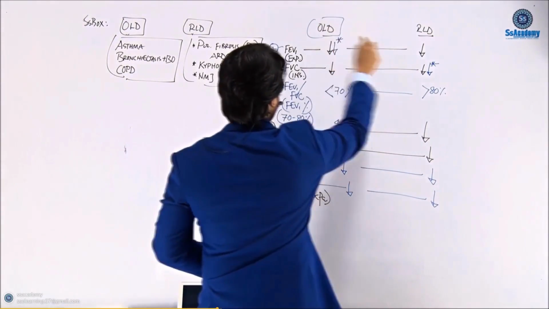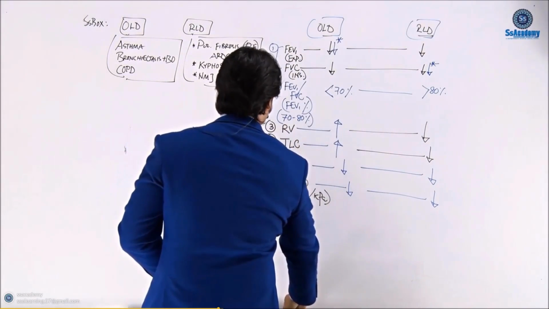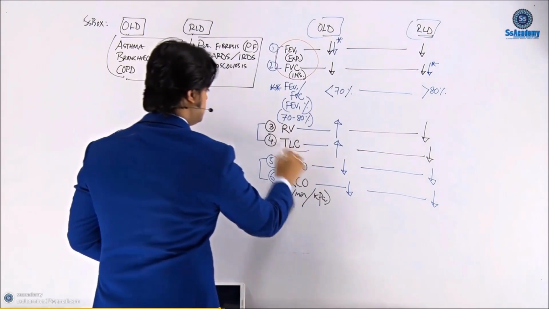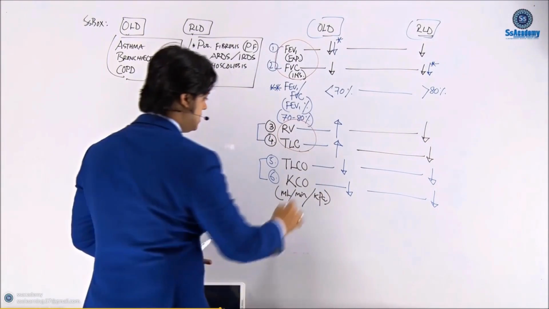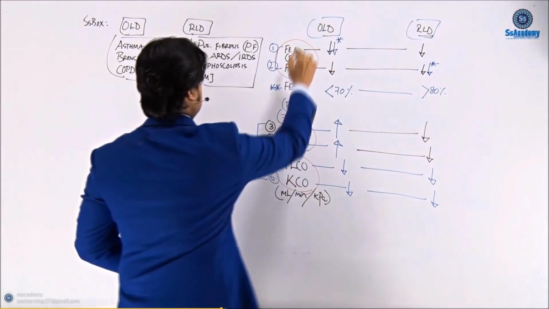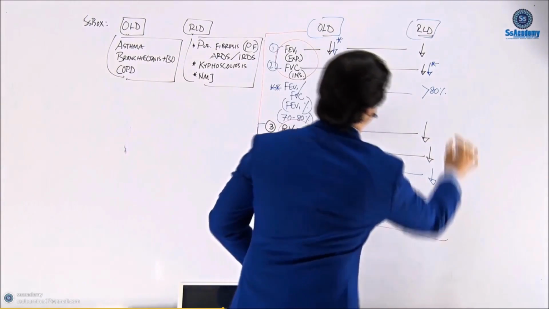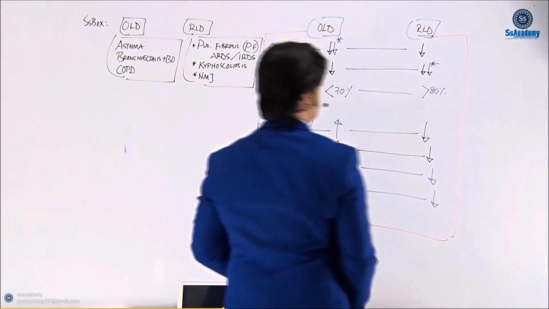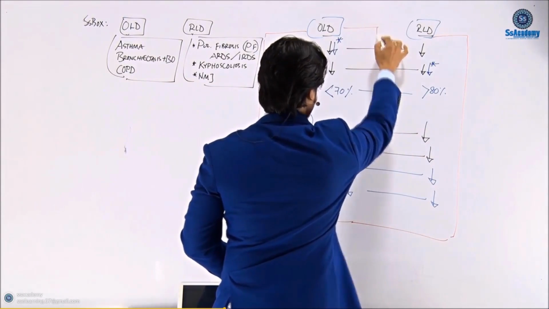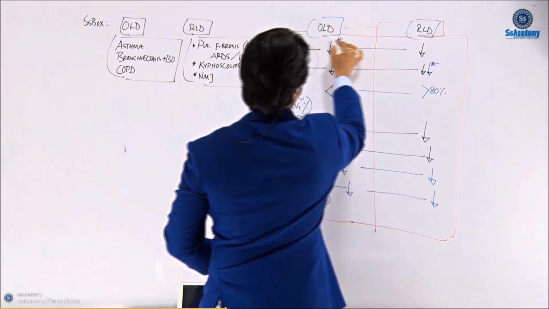So I'm saying this is the first bundle pack of FEV1 and FVC. The second bundle pack is residual volume and total lung capacity. And TLCO and KCO is the third bundle pack, so that we can remember the tests, the box. That will be helpful, my dear. So we can remember all together.